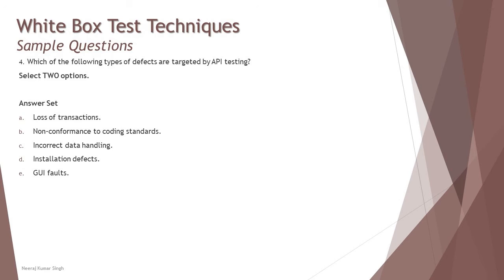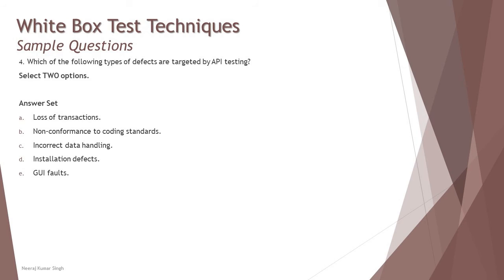C, incorrect data handling. This is again one of the aspects of API testing, because the data which the user enters on the front end must be managed and validated with the help of the API before it can finally be sent as a request to be processed at the server level. So API also helps you manage and validate the data which must go to the server in order to reduce the load. Again, if you need more information, please refer to the tutorial on API testing for an in-depth understanding. So C is another option, and in this question they want two options, so A and C both are okay.